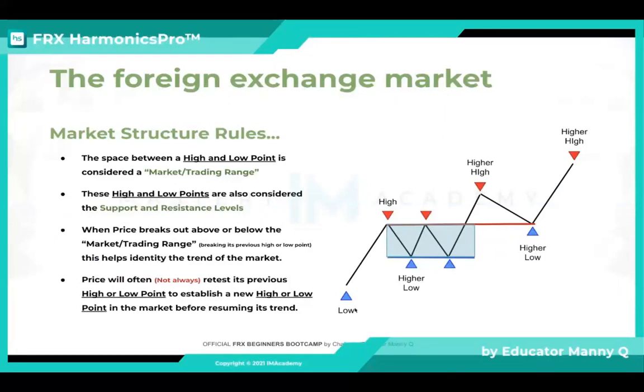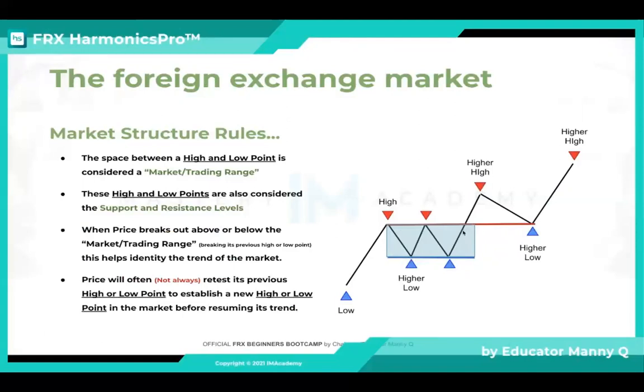So as an example, right, I hope this starts to click. In this trading range, the market created the high and the market created the low. And as long as the market is trading in here, the market is moving sideways. Now, eventually, the market is going to break its previous high or low. The previous high was that high swing point. The previous low was that previous swing point.